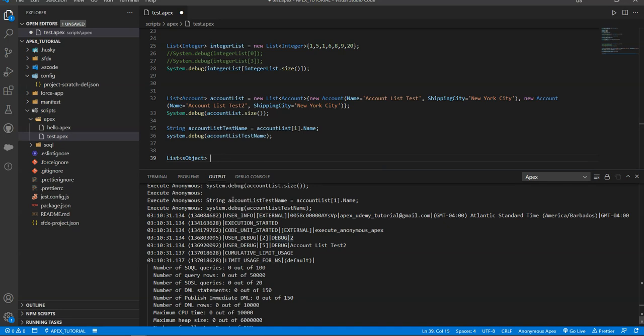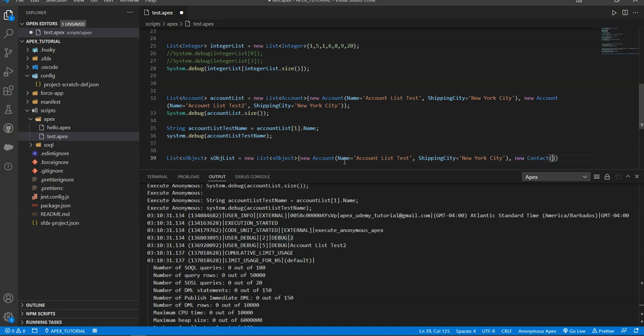So I'm just going to call it S object list, a new list S object. So we'll create this new account right here, bring that in, and then let's say we want to create a new contact and have a contact within here as well.